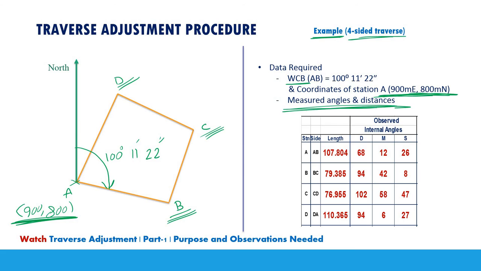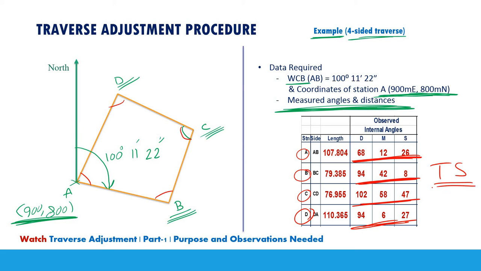And then using total station we have done some measurements. We measured these 4 angles. As you can see here, this is angle A, this is angle B, this is angle C and D, and we've done these using total station, and I explained this in a separate video, how to measure horizontal angles and distances using total station.